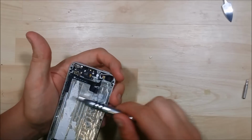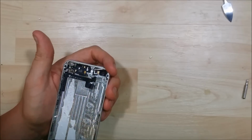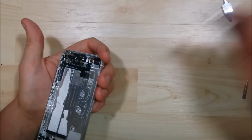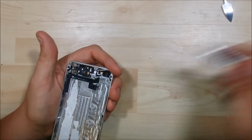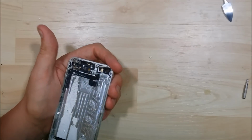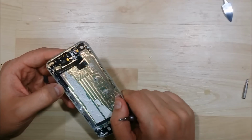Alright, well, what we're going to do is we're going to give that a break. We'll see if we can't get some more leverage. We're going to take off the volume side first here. There's a little connector that holds down all the volume buttons. The volume button and the mute button are all connected under one ribbon cable. There's a little metal housing here. We're going to see if we can't pull this back.